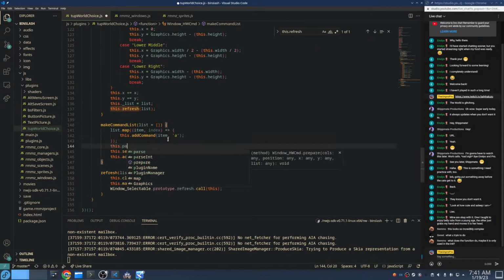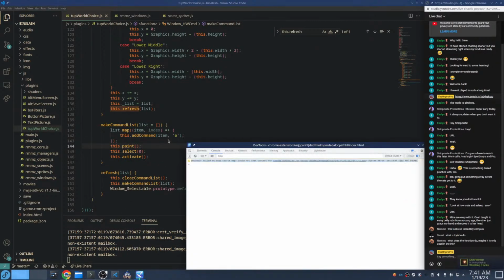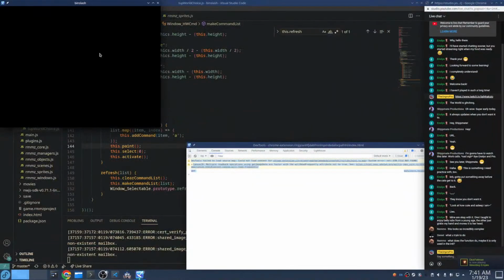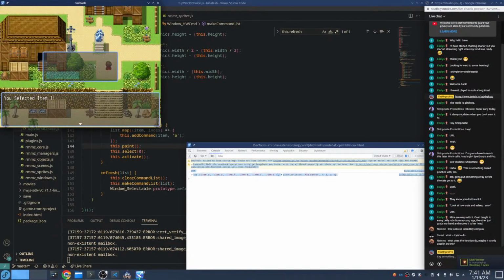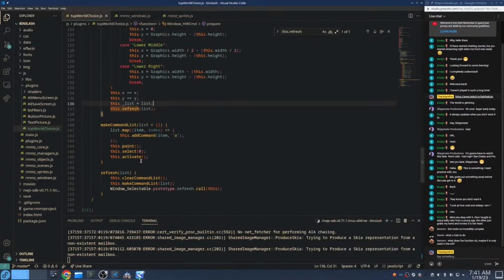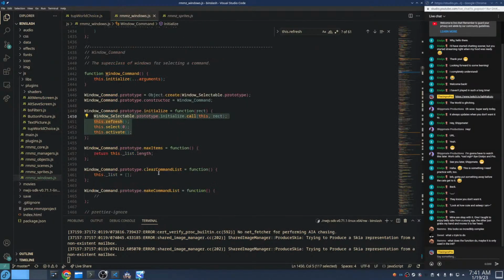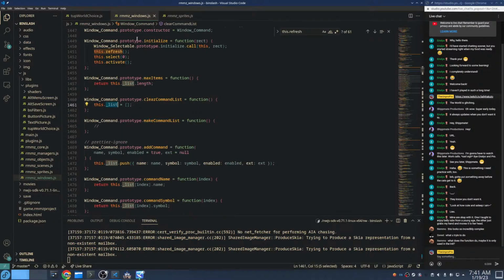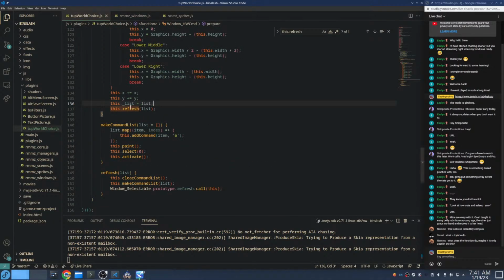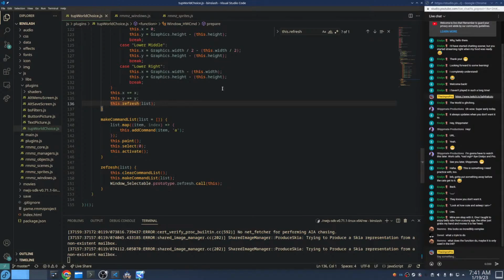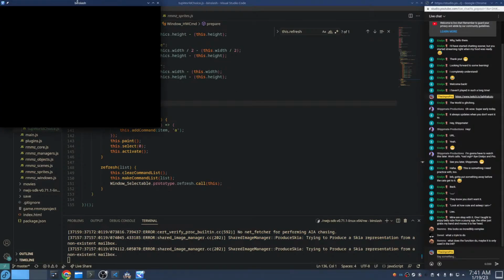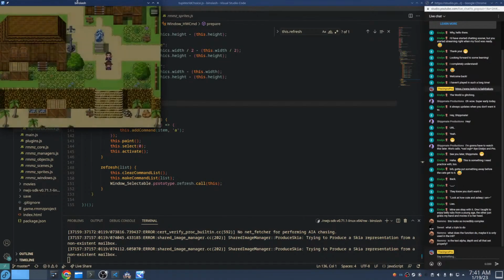Even after manually calling the paint command, they don't seem to show up. They're just like empty commands. It's because we changed the width and height. Clear commands list. So now it's underscore list again. What? I'm dumb. I think I just figured it out.